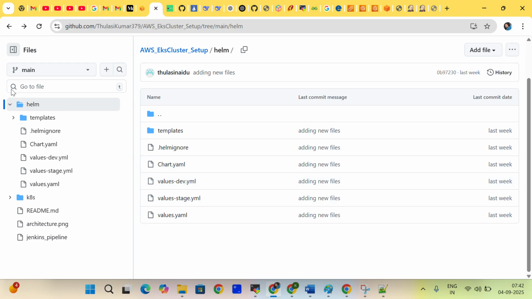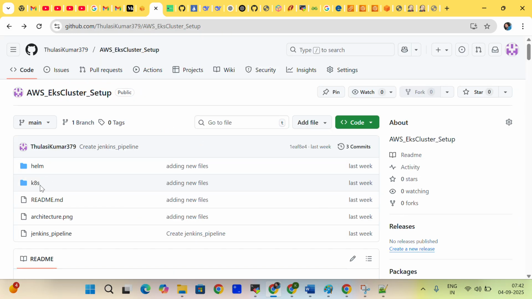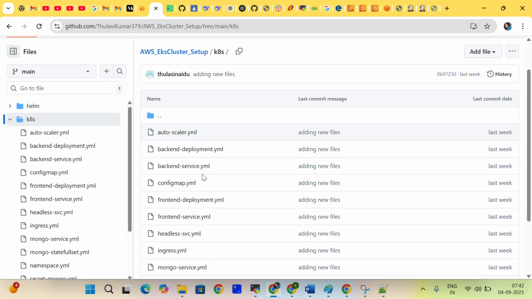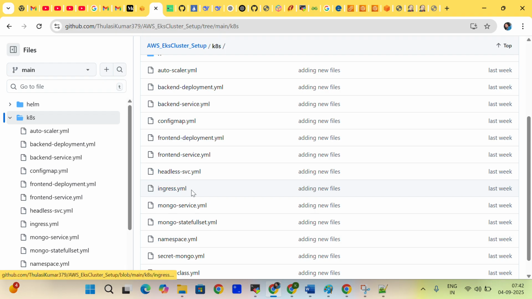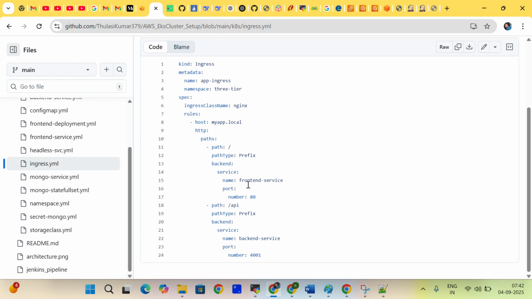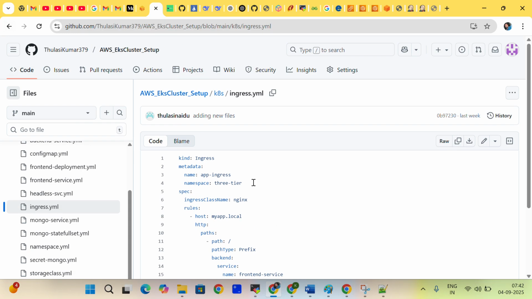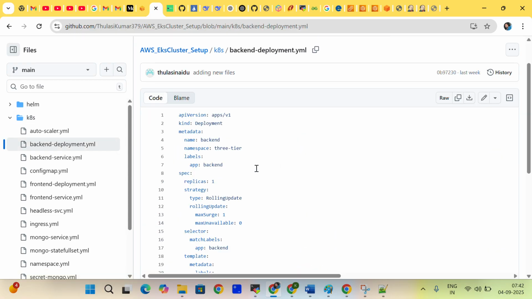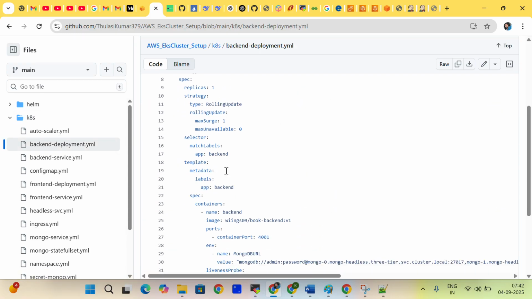Let me open the application manually, then you will understand. I'm using the ingress.yaml file. One route is slash API, and the namespace is ttyre. This is my backend deployment YAML file.